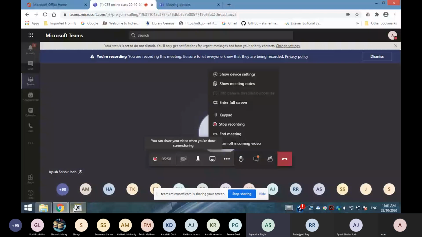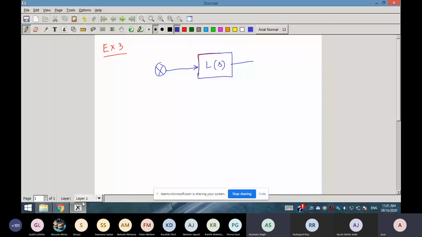Also, sir, in the previous example, example 2, you wrote down 2 by s minus 1, and then you drew the loop, and then you took the loop transfer function as 2 by s minus 1. Should it not be something like GS by 1 plus GS? I'm confused about the notation here. Are you saying that this is the total GS by 1 plus GS, or here, the loop transfer function GS into CS?